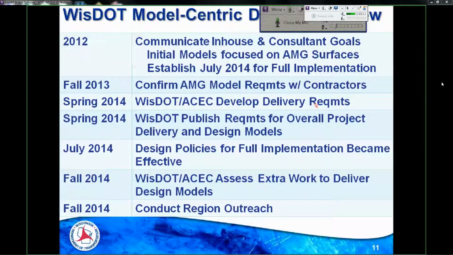And we learned something from the contractors, even though we had had several pilot experiences and we had gotten that feedback, and we thought we had a pretty good idea of what our content ought to be in design models. We learned that our contractors are not all using automated machine guidance technology in the same way. And that was a key change for us, because we had been thinking, remember, 100% construction-ready surface models. So the concept that we had in our head was the designer delivers the models, and those models are used by everybody in construction.